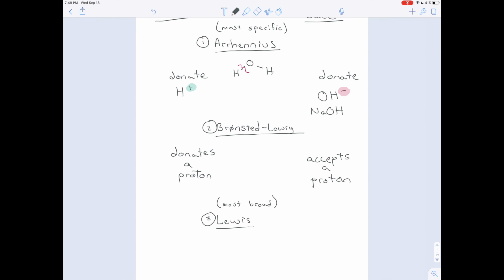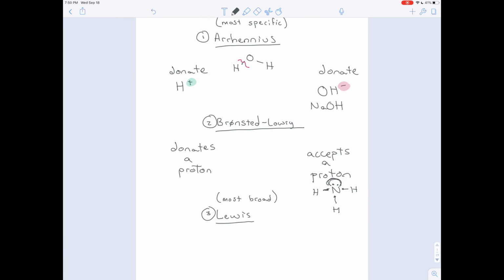Anything that has a negative charge or a lone pair, because a lone pair is a place where you have negative charge that's exposed to the world. And so that could accept a proton. And the poster child for a Bronsted-Lowry base is ammonia. If you remember, nitrogen is in group 5A, so it has 5 valence electrons. You can form bonds with 3 hydrogens. So NH3, ammonia, is a Bronsted-Lowry base because it has that lone pair there. That's a place that's negatively charged, that's exposed to the world, that could accept protons.